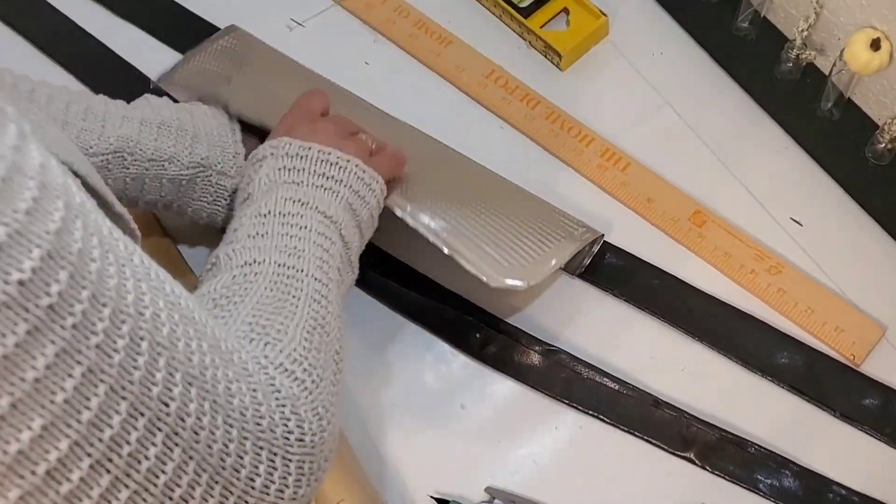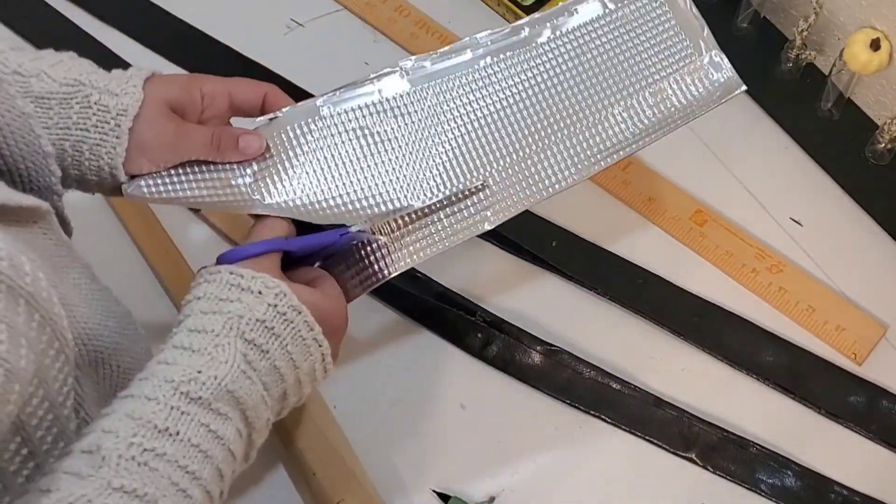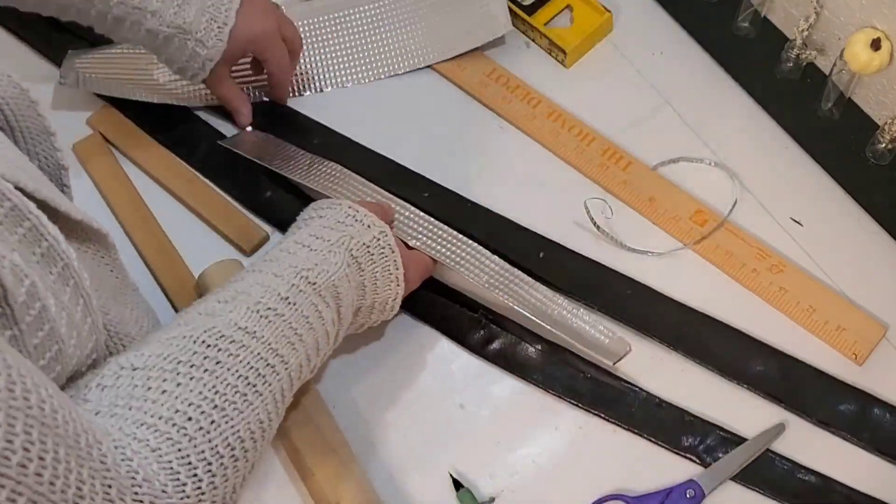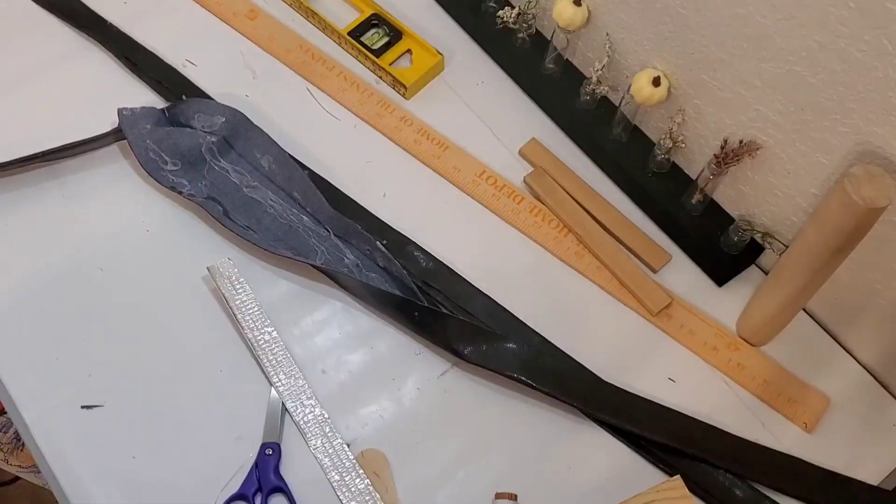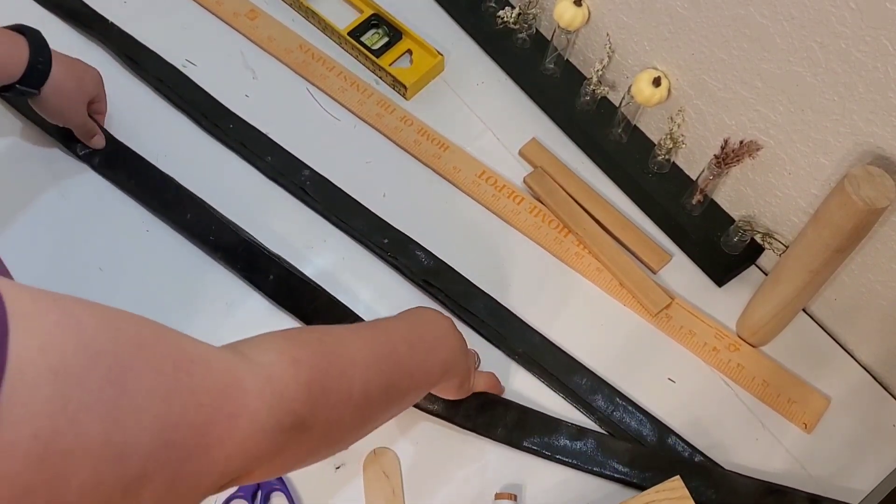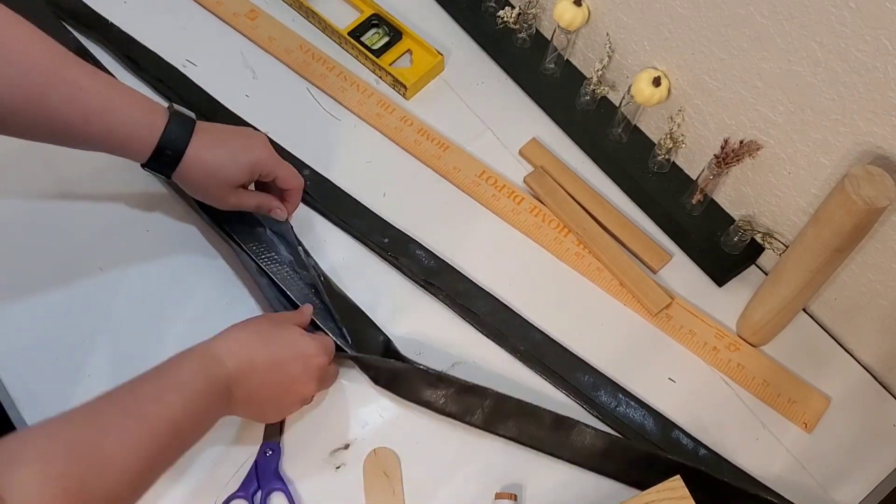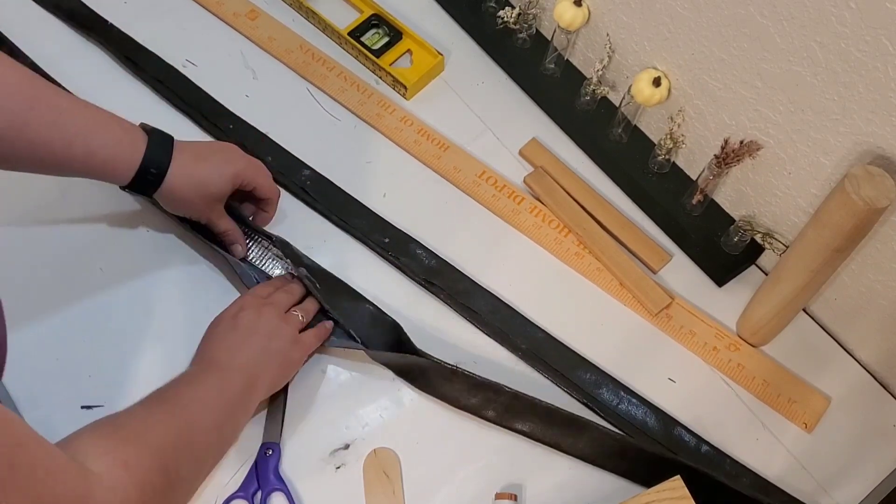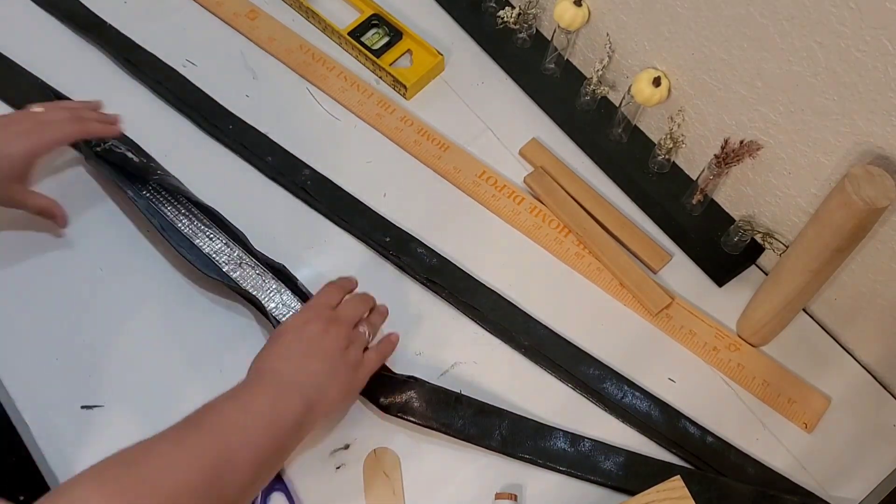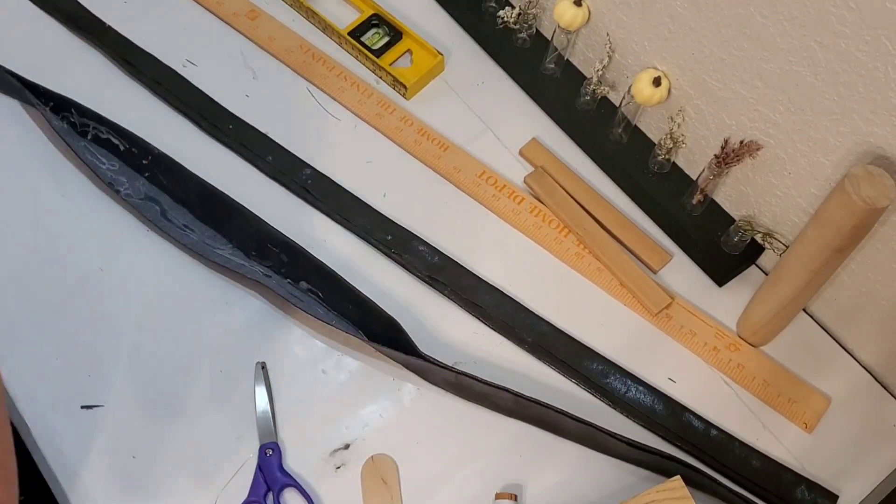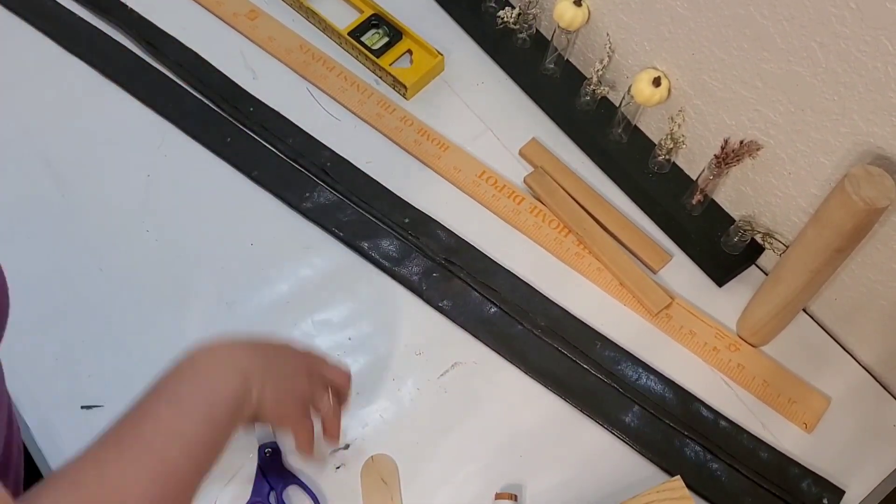So I decided that I'm going to have to rip open my straps here and place inside the straps something that will hold a round shape. Some kind of metal piece or something that would hold a round shape. So I go ahead and undo my straps just in the center, the middle point there, it's about a foot in the middle there. And I fold over a piece of a cookie sheet that I purchased from Dollar Tree and I fold it over so it's kind of double thick. And I cut it the width of my strap and I insert it in the middle. So both of my flaps are now ripped open and I'm inserting the metal piece in the bottom there. After I have it in there where I want it, I just go ahead and I hot glue this down.